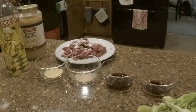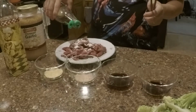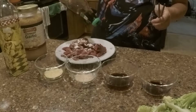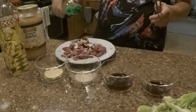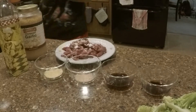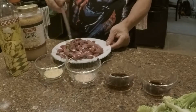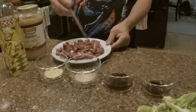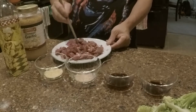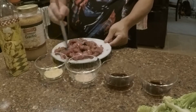and put in a little bit of soy sauce, and kind of marinate it before you fry the beef. So just mix it up. Pretty simple way to do stir fry broccoli with beef.